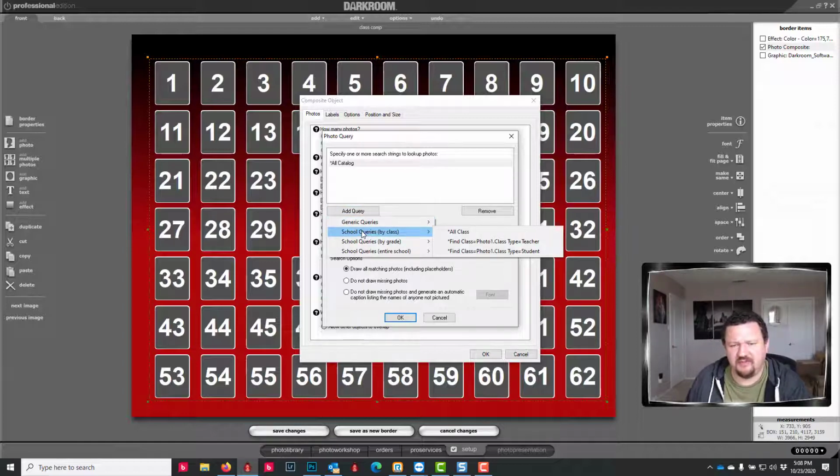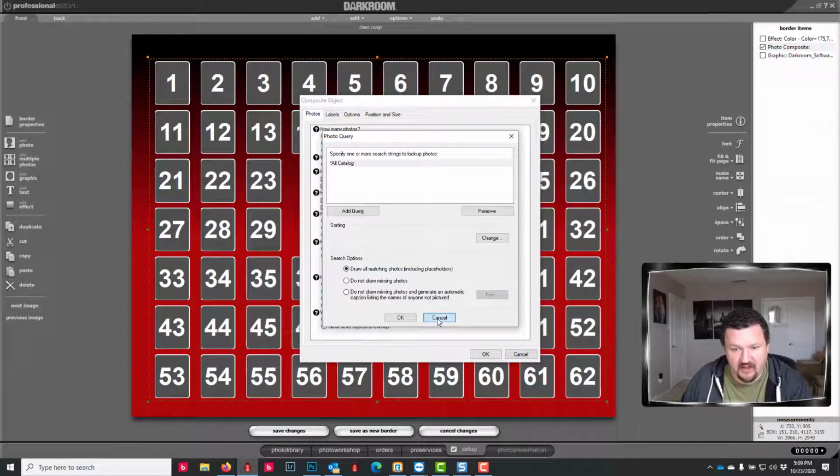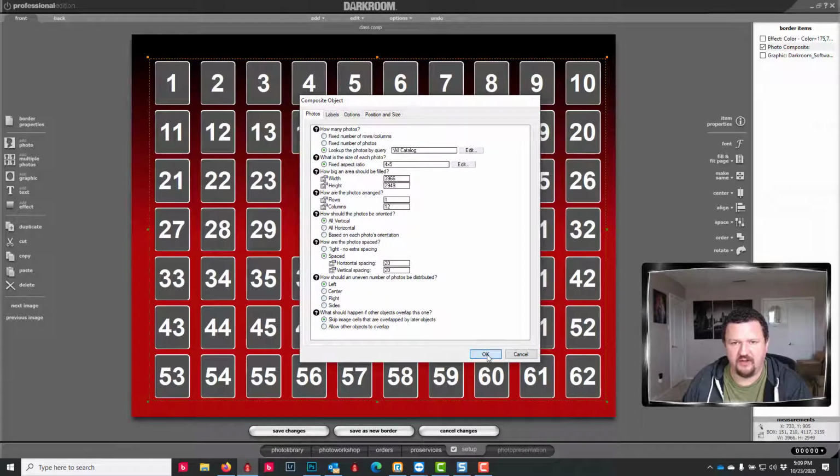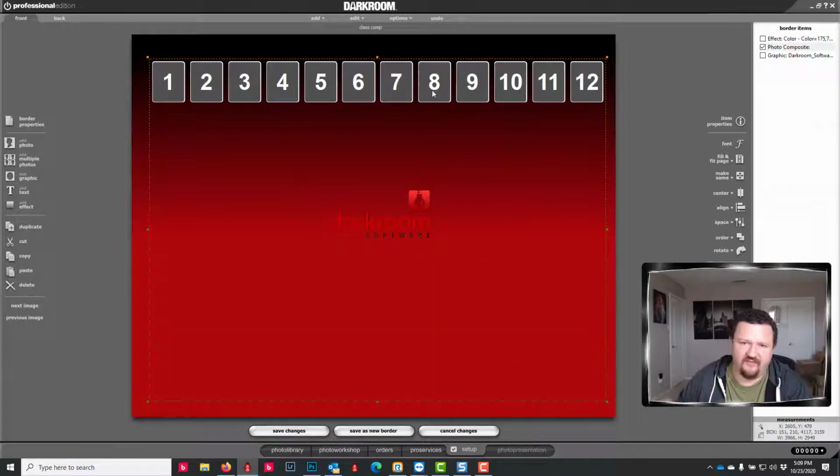There are some additional more advanced options. They're typically used with Darkroom assembly, so you might have in your query all students, and then maybe at the top you have the instructors or the teachers set as a separate multiple photo composite object. But we're just going to stay general because that's typically in Darkroom assembly and we're looking at Core. So you can set all in catalog, and you'll see it changes just a little bit. Click OK, and it's just showing you that it's kind of a variable. It doesn't know how much space or what size you're going to take up. So the sizes would adjust to fill the entire canvas based on the number of kids.